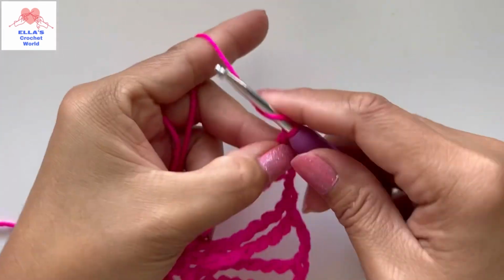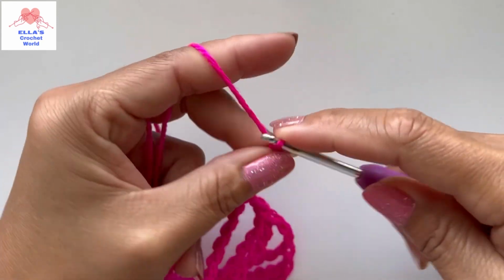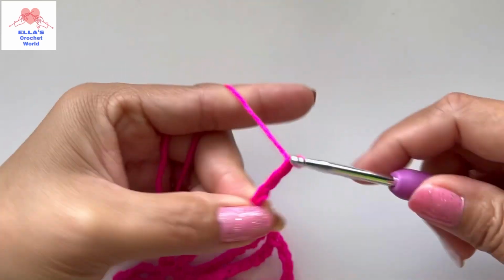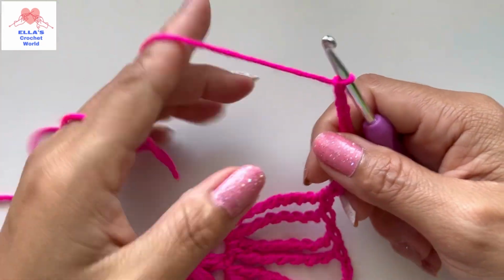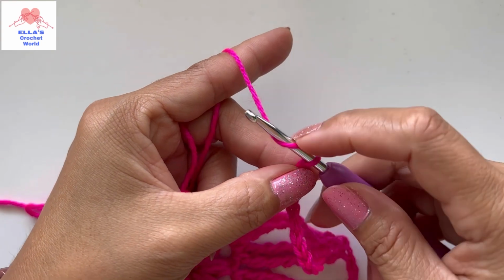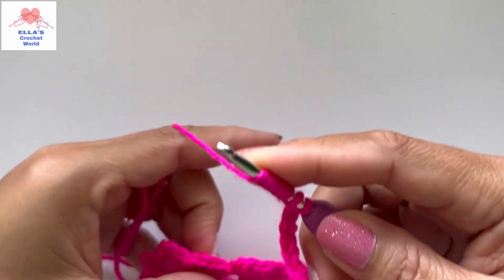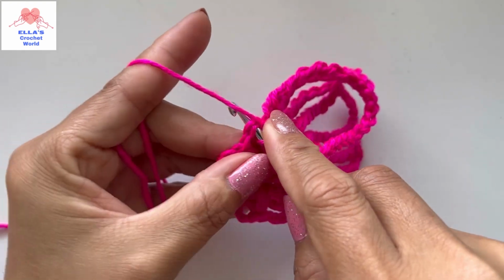Okay, and then we are going to chain 1, 2, 3, 4, 5, 6, 7, 8, 9, 10, 11, 12. Okay, we have 12, and from here we're going to wrap 7 times. 1, 2, 3, 4, 5, 6, and 7. Okay, and we're going to work on the next chain space.